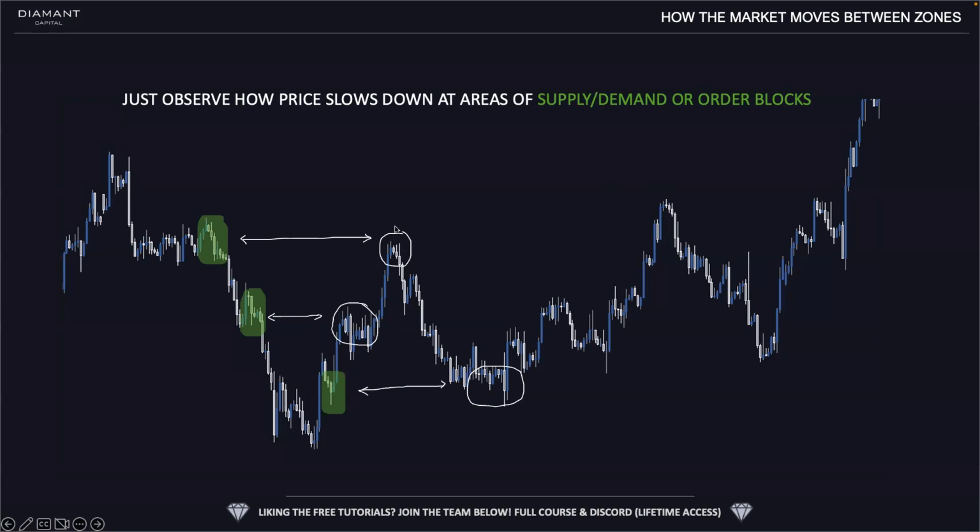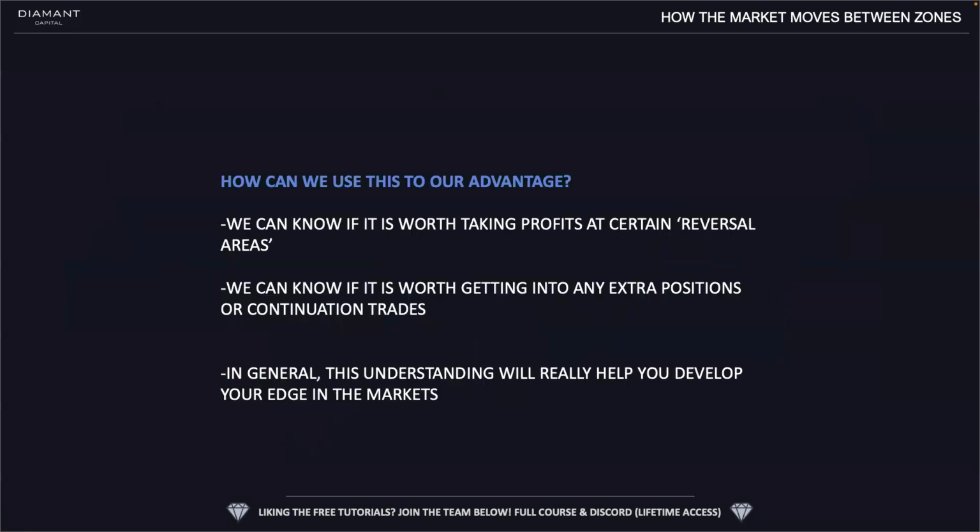Again, a further expansion to the upside. As soon as we got to the next supply and demand area, it slowed down. Again, now a reversal. These types of things are very, very important to understand because you can pretty much map out what price is going to do. This applies to the lower time frame, the higher time frame, all things like this.